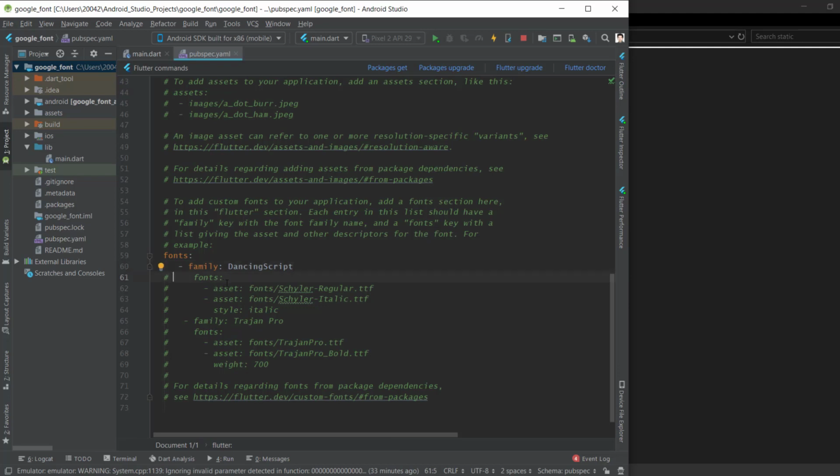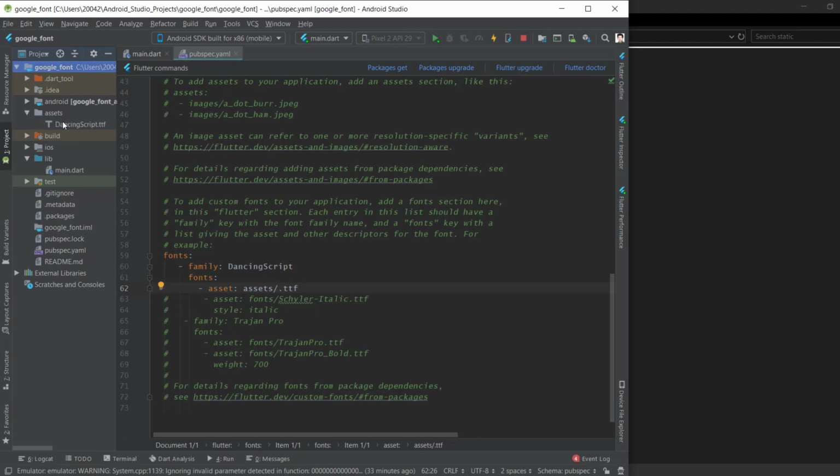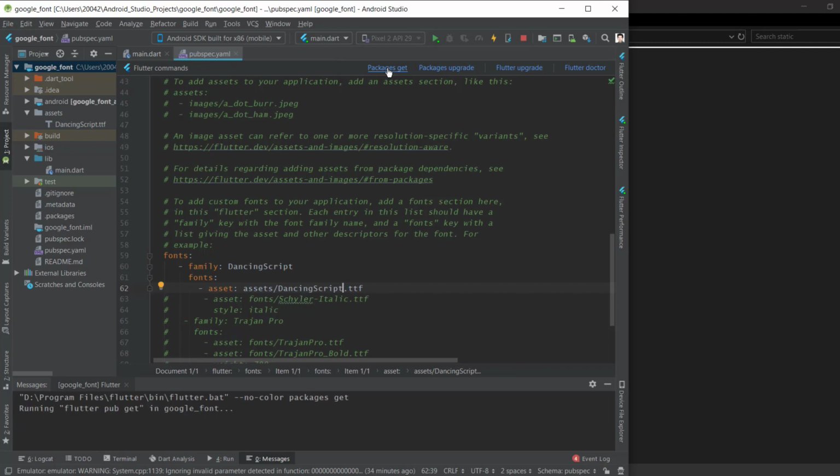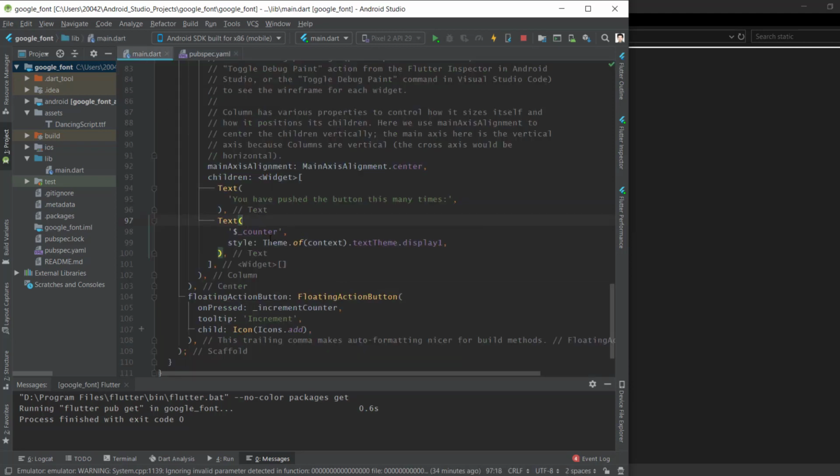And then the font asset is the location of the font and the name of the file inside the assets folder, which is Dancing Script. And then we hit packages get. Okay, now that was the third step.